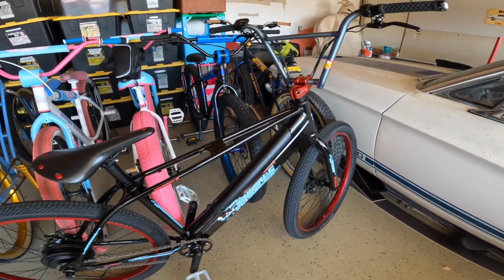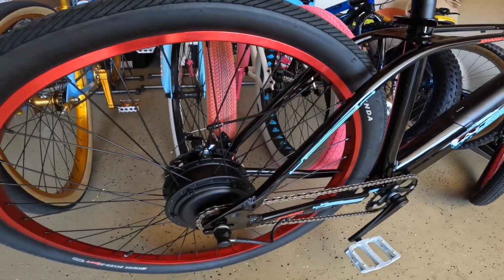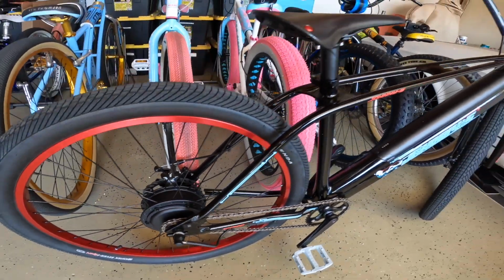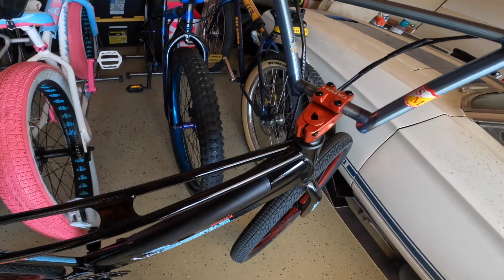So this is a 27.5 BMX e-bike. It's got the 500 watt motor. Another thing I like on this was the internal battery. It's got the top twin tubes.